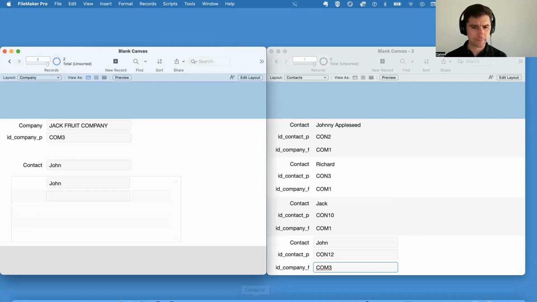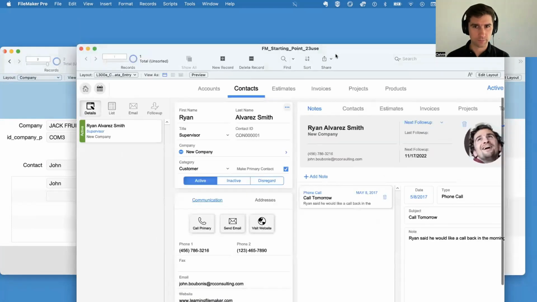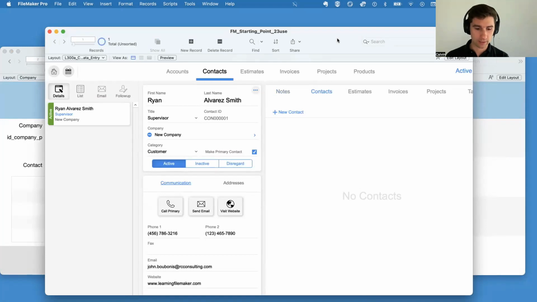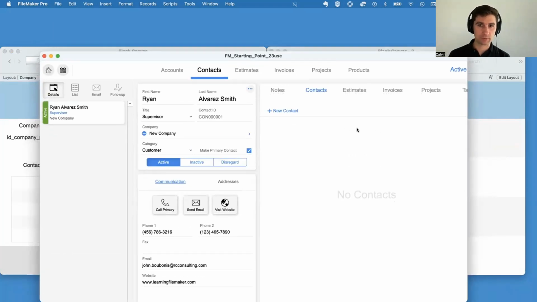In fact, I think FM Starting Point does most of their managing creating related records that way. So if we go over here, we'll see create record via relationship isn't enabled, or else we'd see something.